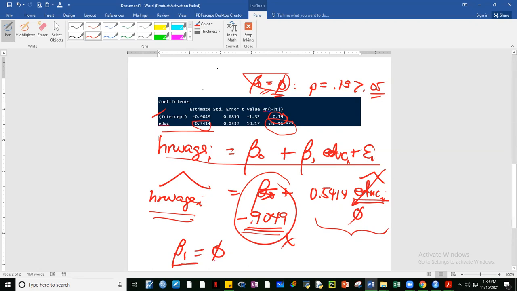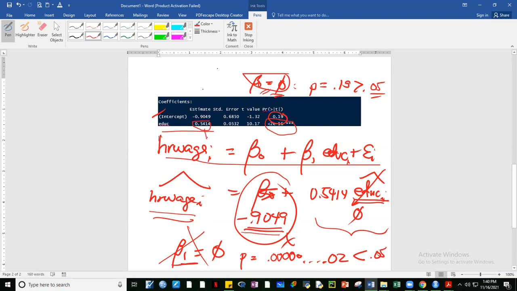So ang conclusion natin, since p is equal to, that's 0.000, 15 zeros yan guys, no? 15 zeros tapos 2. That's the p-value. Since that one is less than 0.05, then we reject this null hypothesis. I-reject natin to, na beta 1 is equal to 0. There's a strong statistical reason to believe that the slope of education or the marginal effect on education on hourly wage is not equal to 0. So in this case, the estimated value is 0.554.